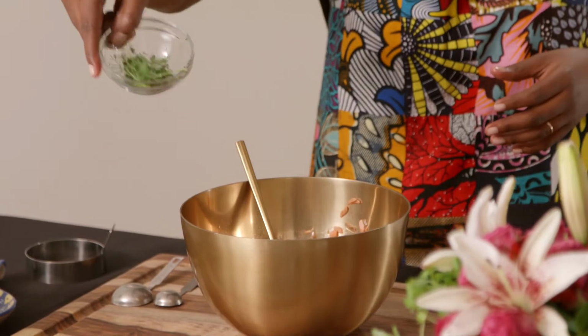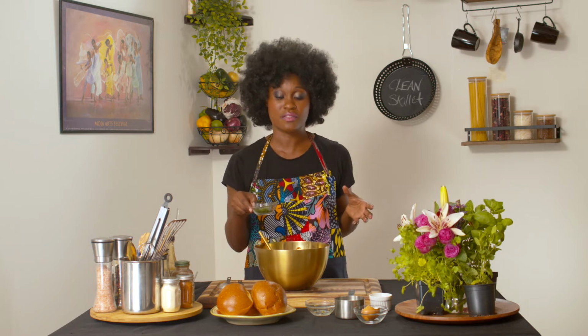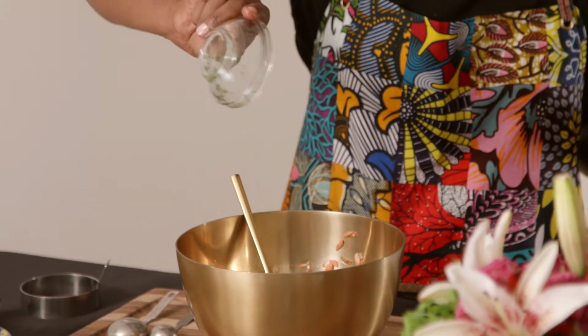And then we're going to go with some freshly chopped dill. Oh, that dill smells amazing. You need to be using fresh herbs if you can get your hands on them. Use them because they're going to take your meals up. They're going to go from 0 to 100 real quick. So just put it in there.